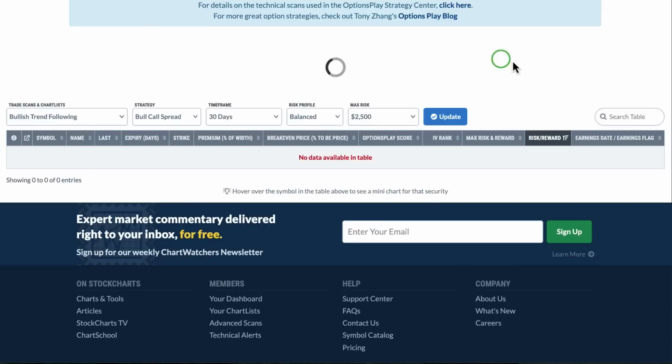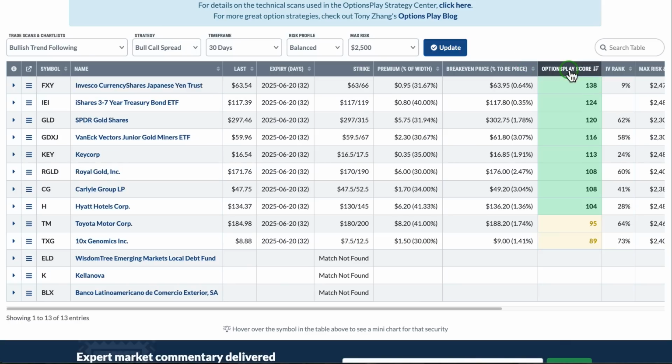For the more advanced user who is looking to be more tactical, either in your strike selection or in your expiration date selection because of perhaps a catalyst that's coming up, maybe you want to avoid earnings, you can make those fine-tune adjustments by selecting a specific expiration date and a specific choice for your strike prices. But like I said, that's for the more advanced user. I would say your average user can just use the standard parameters that come with each strategy.